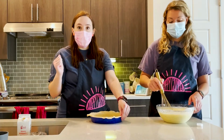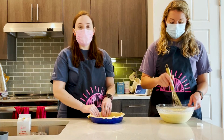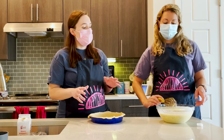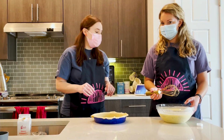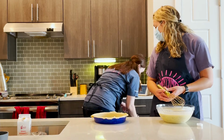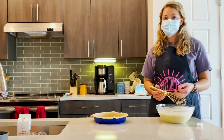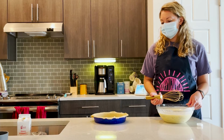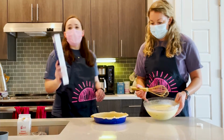We have preheated the oven to 400 degrees. Now this does take quite a bit of time to bake. It'll take about 45 minutes in the oven covered with foil. I forgot the foil. Let me grab a piece really quick. But yes, Erin, you can pour that. Where does the foil need to be? On top, over it. Okay. We've got our foil now.